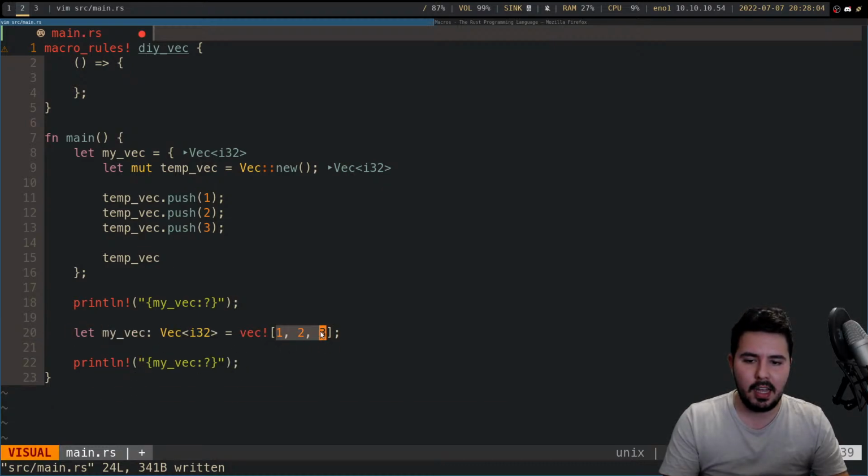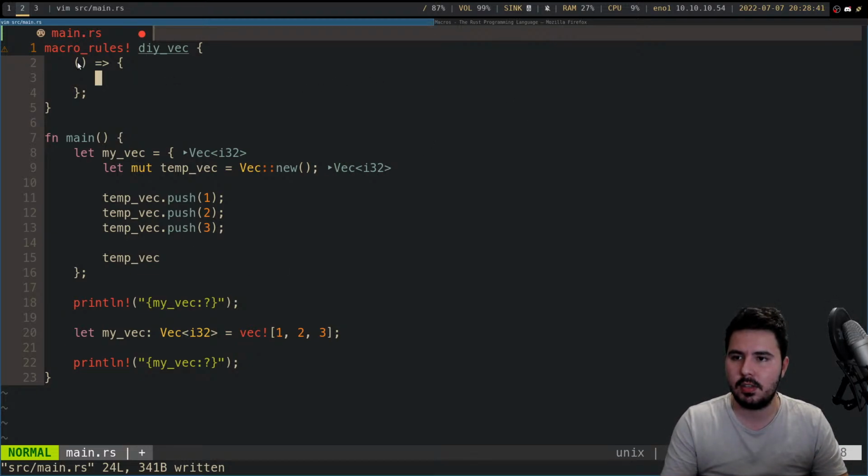So it doesn't have to be actual Rust code, but it does need to tokenize, which is a bit of a weird fancy word. It means that Rust's very first stage of the compiler needs to be able to make a little bit of sense of it. But as long as it can break it into little tokens, then you can pretty much go buck wild on what you include in the body of a macro. And generally, a macro, however, needs to spit out valid Rust code, which it'll get turned into.